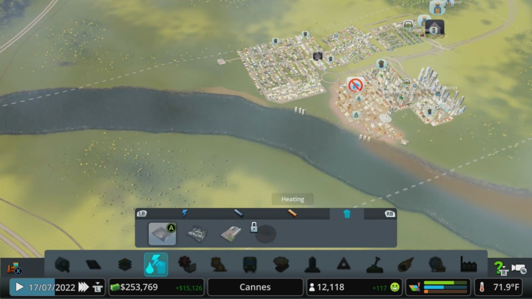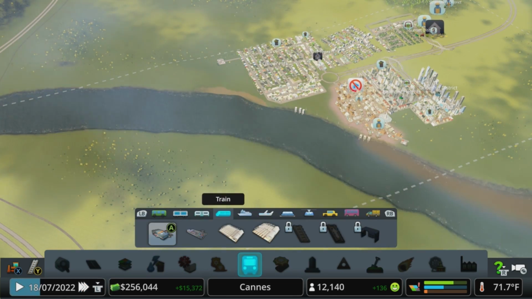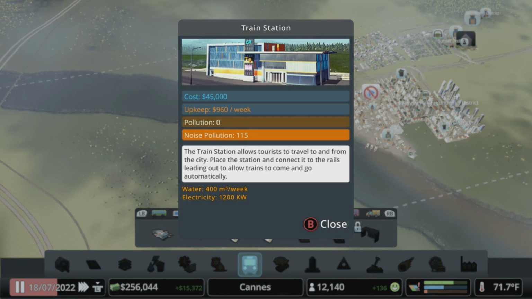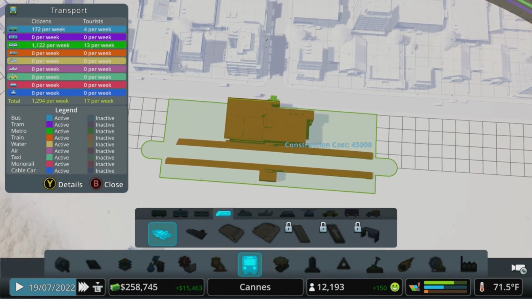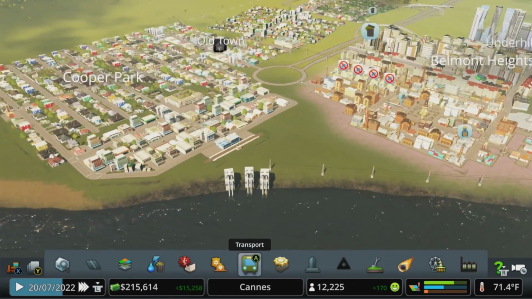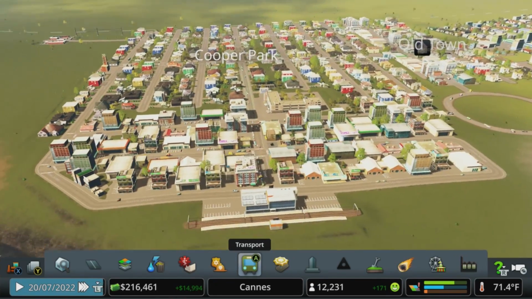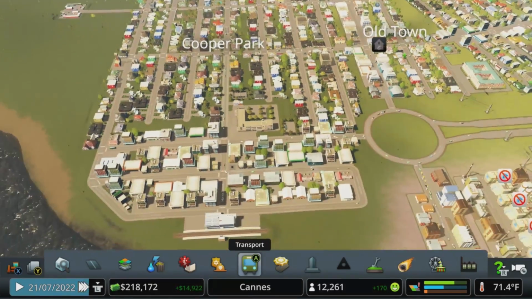So let's get going on our train. The first one that I want to drop in is just a regular train station. And this is for getting passengers around your city or bringing in tourists as well when it's connected to an outside line. So let's throw our first station in right here. I think this is a good spot for it. Why I think it's a good spot? It's relatively centrally located for this area, Cooper Park in Old Town, the initial area we set up.